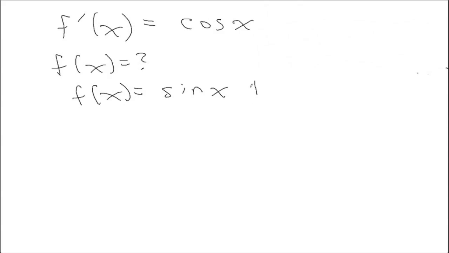Okay, done? Yep. Okay, very good. We have to remember the plus c. And how would you check that? We can take the derivative of sine of x. And what do you get? Cosine of x. So did it work? Yep. Excellent. That was a good job. So you have to ask yourself, what's the function whose derivative is cosine x? Well, that is sine x. Good. So that came out correctly.